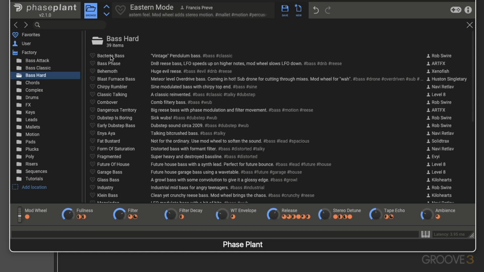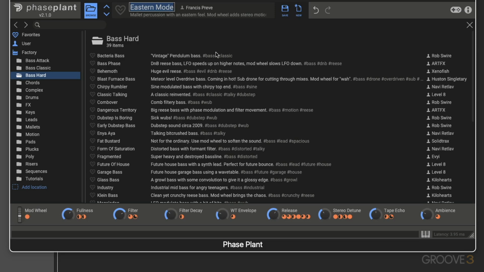Now another useful function here is to be able to right click and set a preset as a default, which is quite good. So if you find you're always going to FacePlant for a certain sound, then you can actually go and right click on that and select it. Now once we have a preset loaded up, we can actually rename it from within here as well, or from the top bar here. So we can select it and then put in whatever name we want.